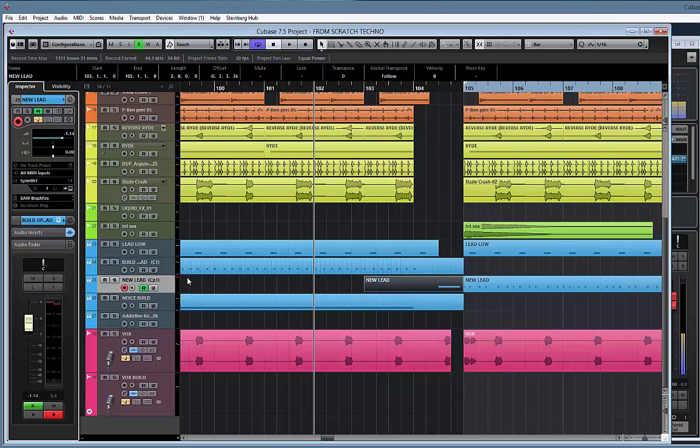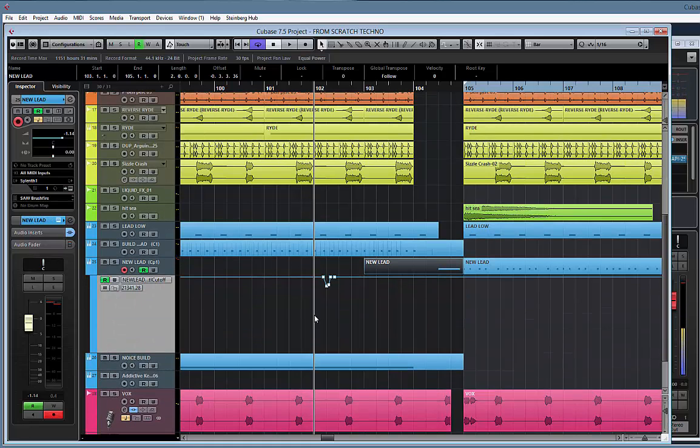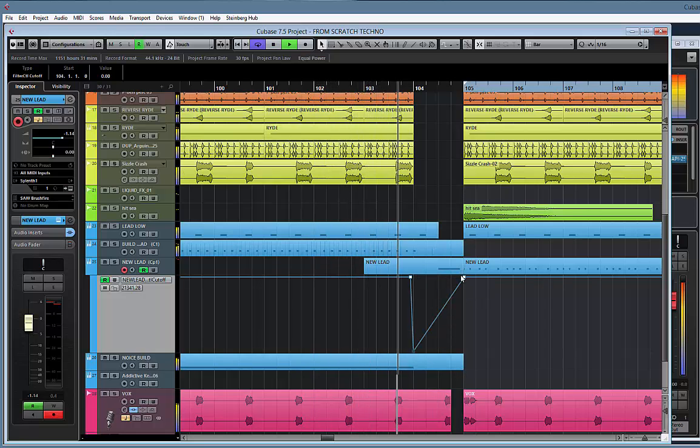Right click and show automation. Zoom out on that. And I should be able to get this on one try by doing this. Almost, but not quite.